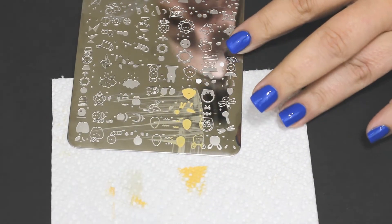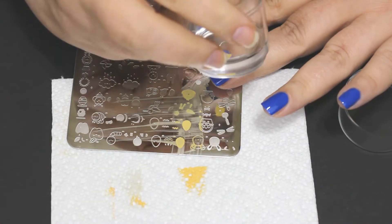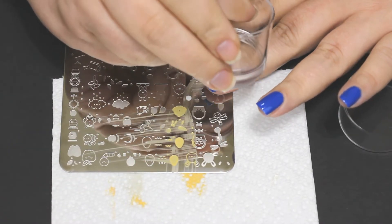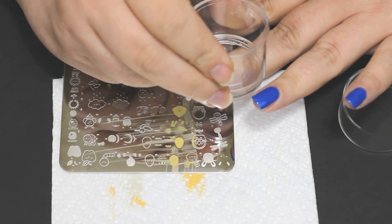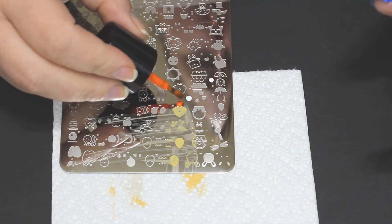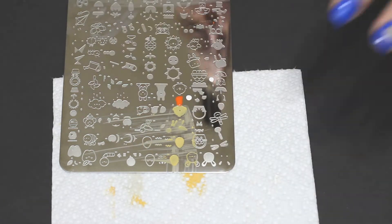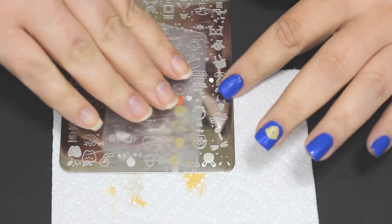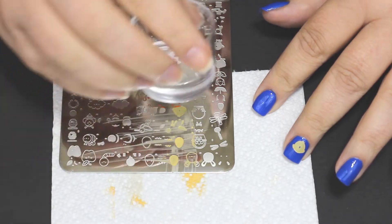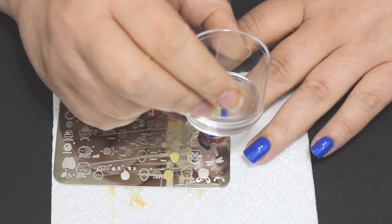Now I'm going in first with this layered stamp and we're stamping the body of the chicken. The only bad thing about this plate, in my opinion, is that these images are so close together you pick up a bunch of mess — there's just no way to avoid it. So you're always having to go in and tap and clean off your stamper. Now I'm going in to grab the feet and the beak — they really just look like little dots under the main body. But they are spread out exactly to line everything up so you can just go in and stamp it. But it's so freaking tiny, and I had to be very careful not to accidentally take off the feet and the beak.